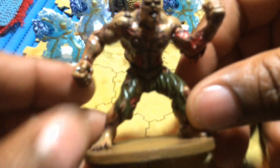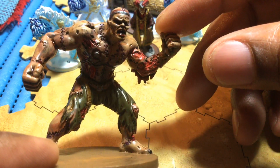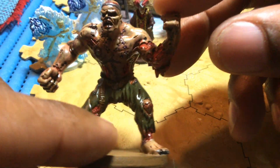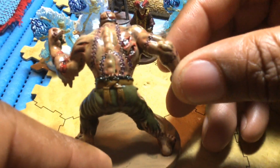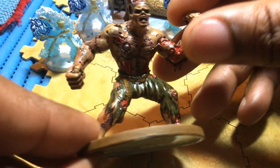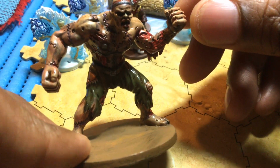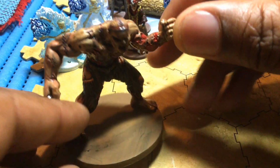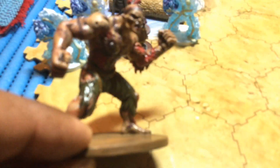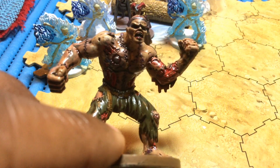So, like I said, he is called a flesh golem, I believe, but I prefer to see him as a Frankenstein's monster, like a second iteration, maybe made out of parts and things, but definitely a formidable opponent, adversary. But I don't know if he's necessarily evil. I always saw Frankenstein as misunderstood, right? I always saw him as hated when he had nothing to do with his creation. He had nothing to do with the way that he was brought into existence, his unlife, as you would call it.